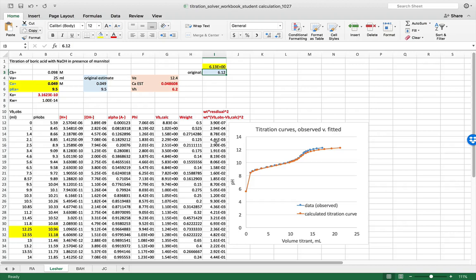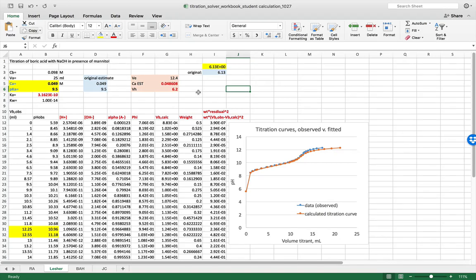And I also have this box in blue here that's labeled original. The values in the yellow are going to change, so in cells B5 and B6 and I2, these values are going to change, so it doesn't hurt to just record what your initial values were, just so you have something to compare to.